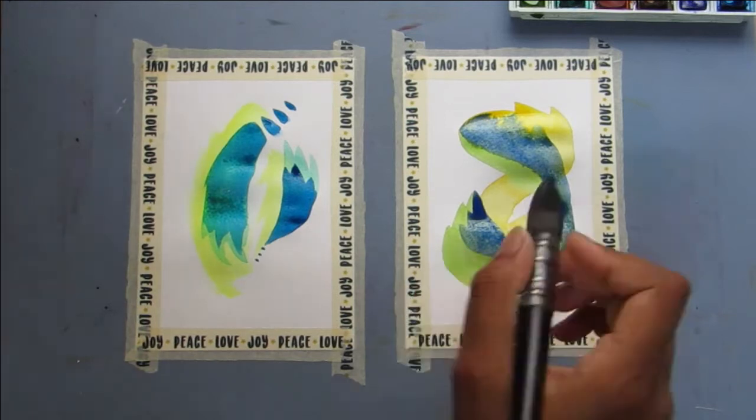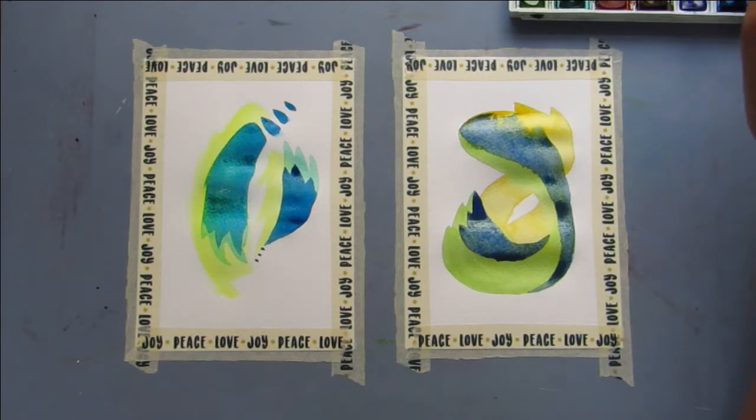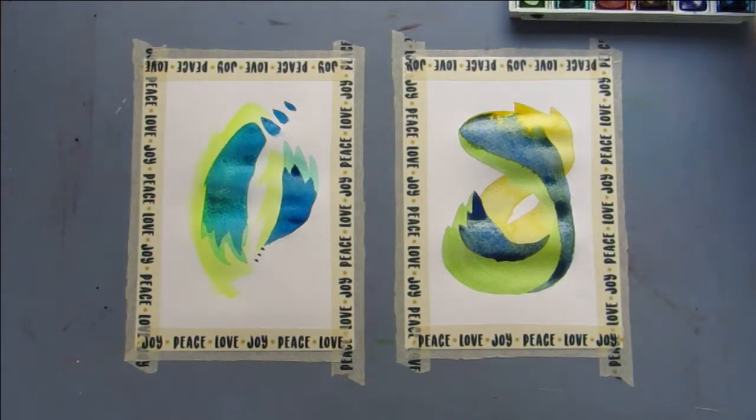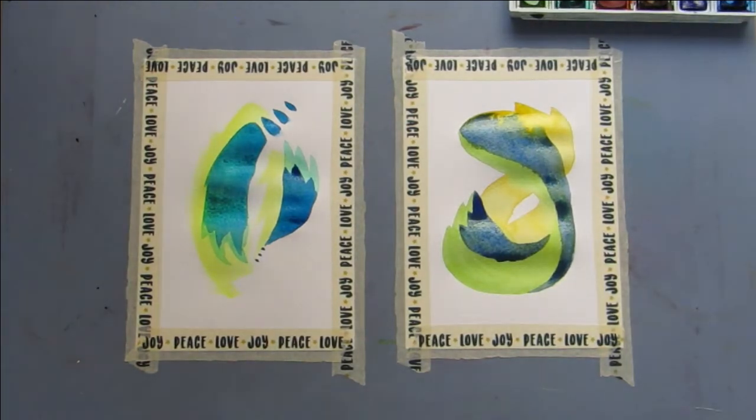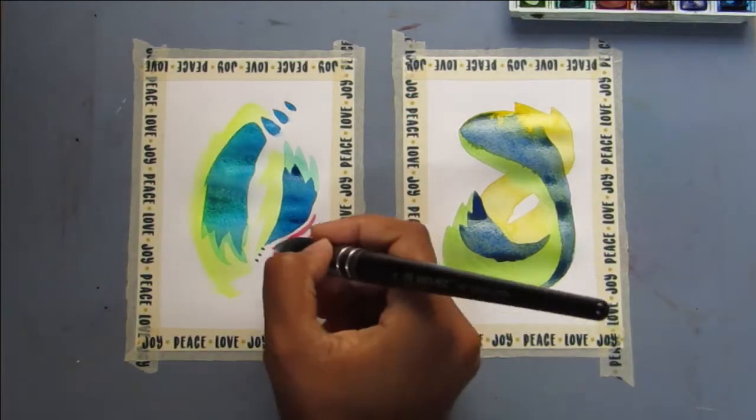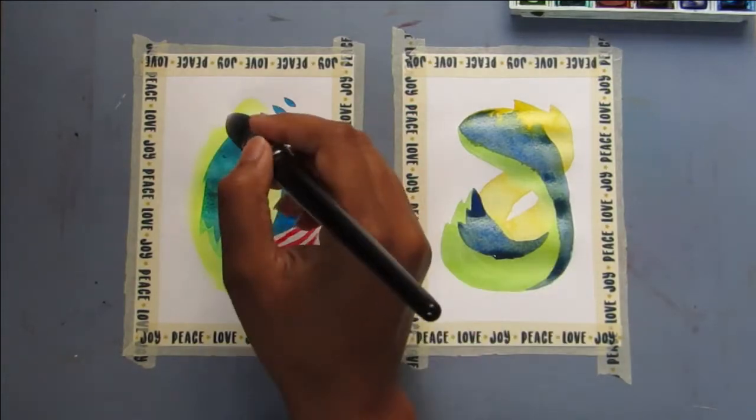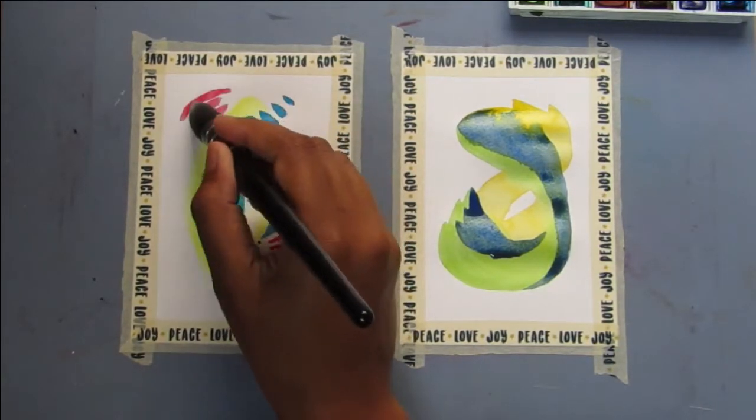I didn't really have much of a plan. I just wanted to use those colors and then just put down some shapes and see where it went. I didn't really know how I was going to finish off the piece when I first started. I just knew I wanted to use watercolors. I thought I was going to use gouache but I had done that for last week's video, so I wanted to do something slightly different.